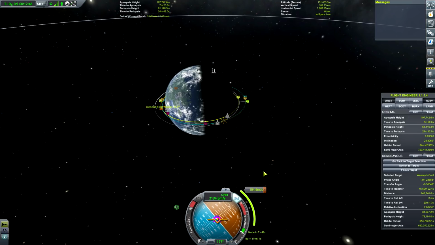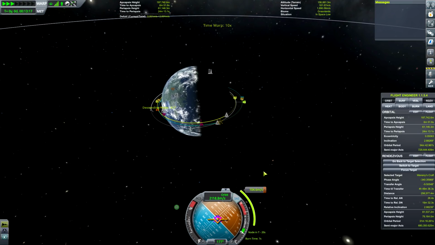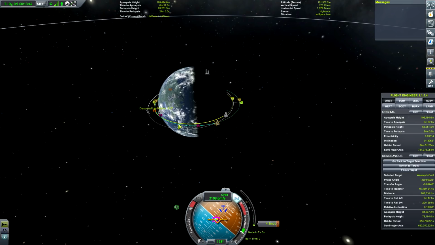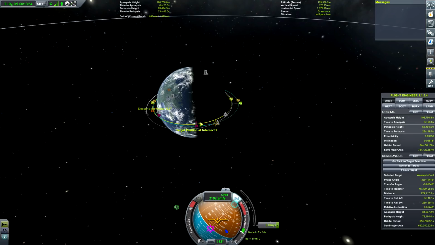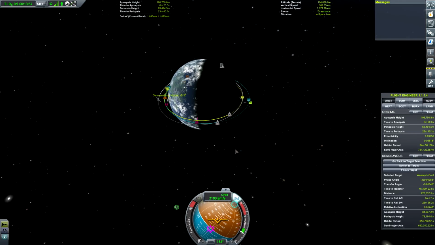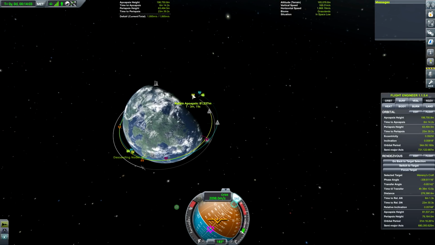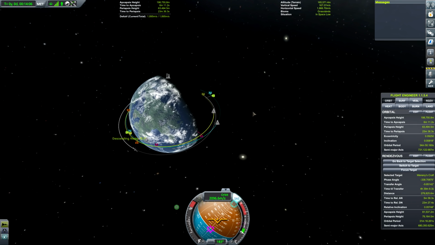And get ready. Burn right at 3 seconds. Okay. And there we go. 0.1. Let's see if we can just correct that just a little. Okay, close enough, 0.1. Alright, so now that we've got that, our apoapsis is at 81, or periapsis is at 79. Perfect.